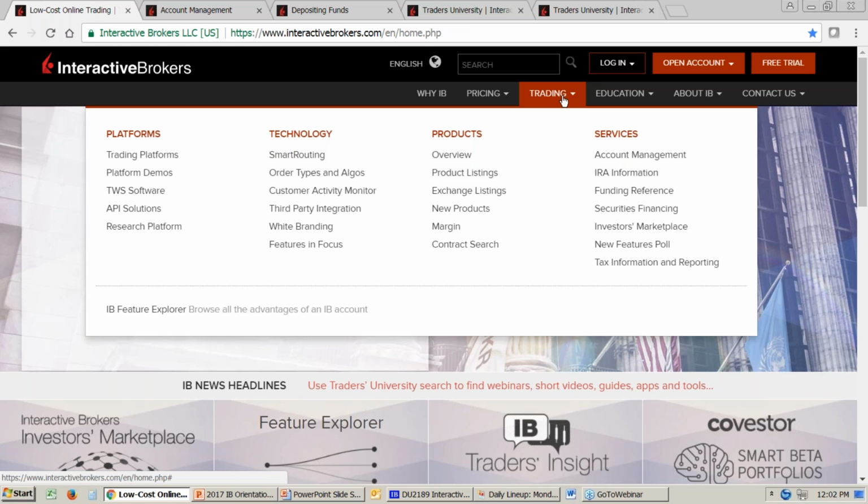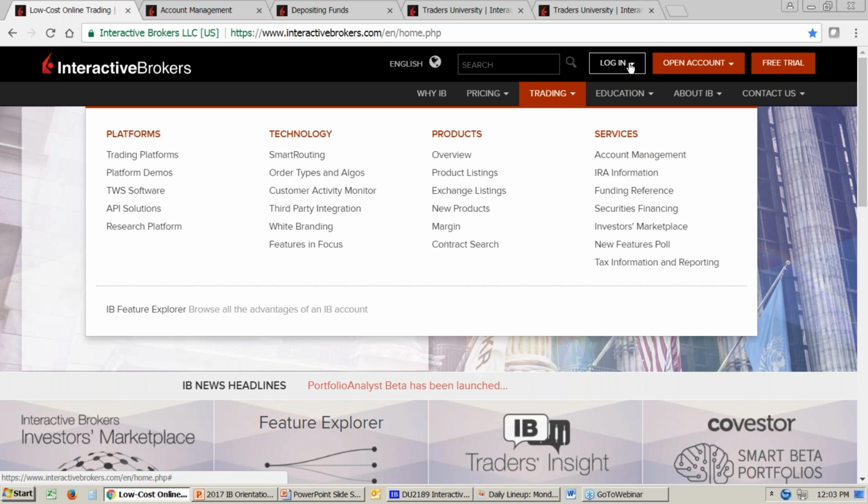Besides the trading platforms that we provide, we do give you access to an account management system. Account management covers tasks associated with managing and maintaining your Interactive Brokers account. That includes depositing funds, generating account statements, modifying trading permissions, subscribing to market data, changing your address, your password, and so much more.